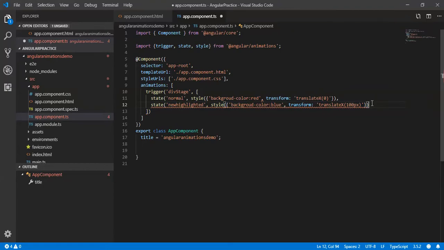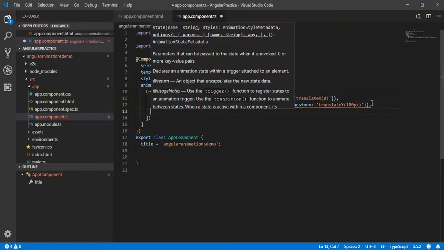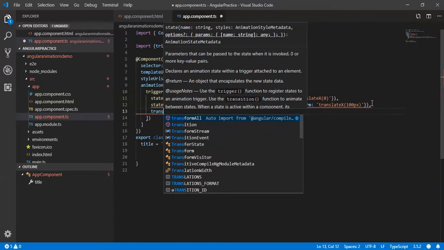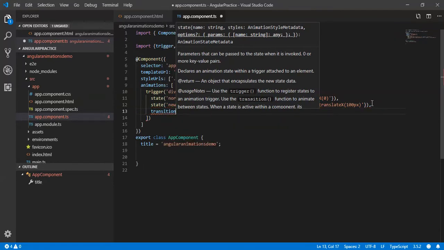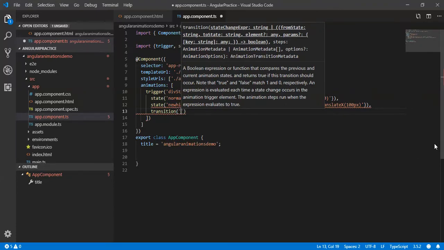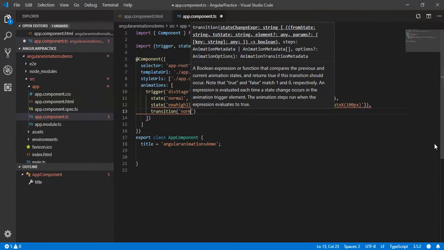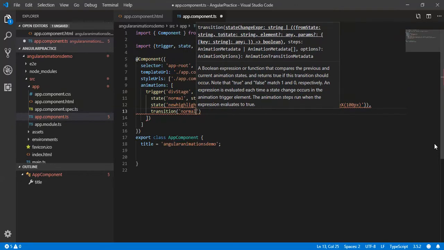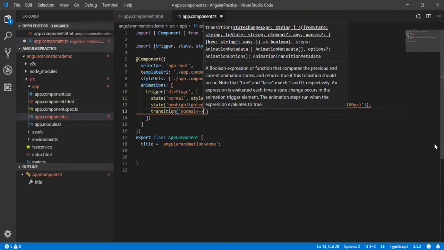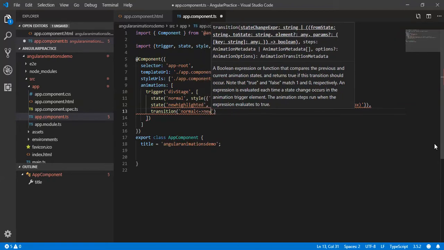So for closing the two states, we are closing over here, and we are going to say transition, and transition should be, I'm going to say normal to new highlighted.